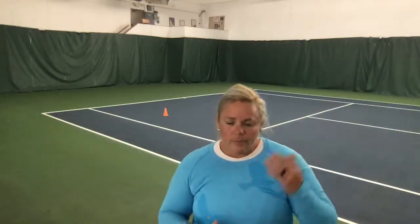And so as we get better at this drill, as we get better at controlling the ball and hitting to those spots every time, we then in turn have the ability and capabilities when point play starts to stay in the point a little bit longer. We have a little bit more confidence in how we approach our point play, because we know that we can hit cross court, and we get that depth, and then we have the high percentage shot when point play starts.